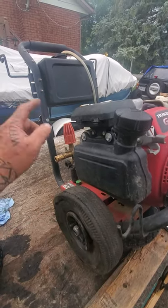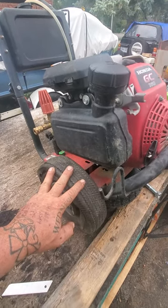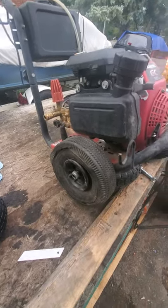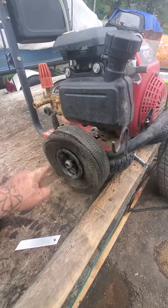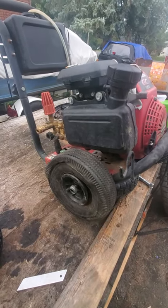I had to buy a whole new wand for it, which is not a big deal. I run 3/8, probably should have run a quarter because it's a little too much volume. But all in all, fantastic pressure washer for a gift. It's served us many times in many different residential houses. The biggest issue was these semi-rubber tires, just dragging it around a property, looking like a shit heel doing it.